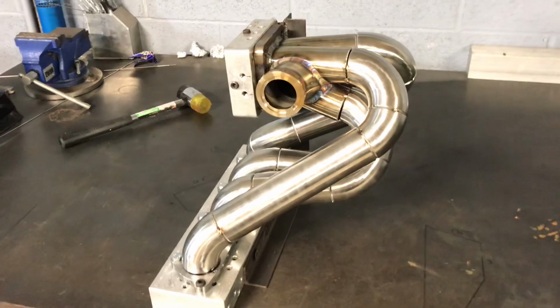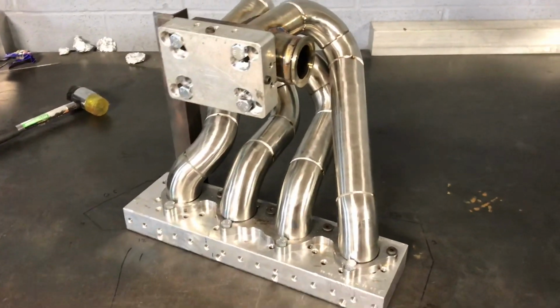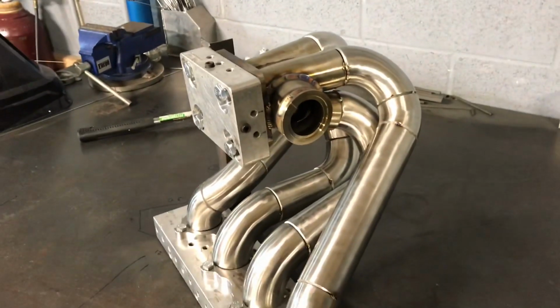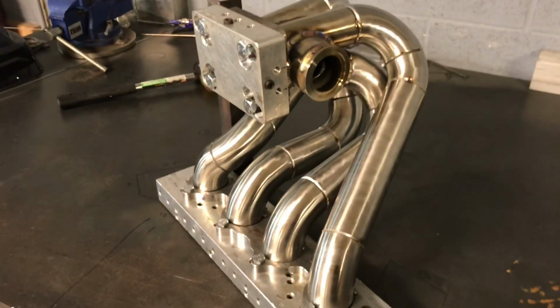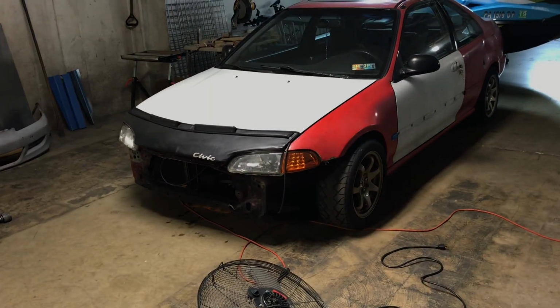So here we have all the pieces for the manifold tacked together. All four runners, and here we'll be using a TurboSmart 45 mil wastegate to control the boost. So once she's welded up, we'll install the turbo and start the downpipe.